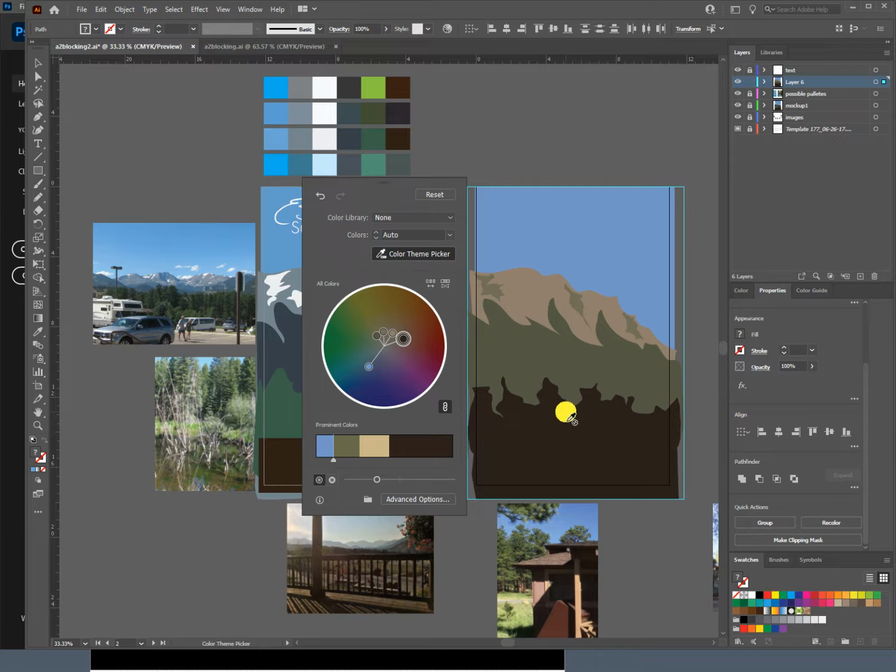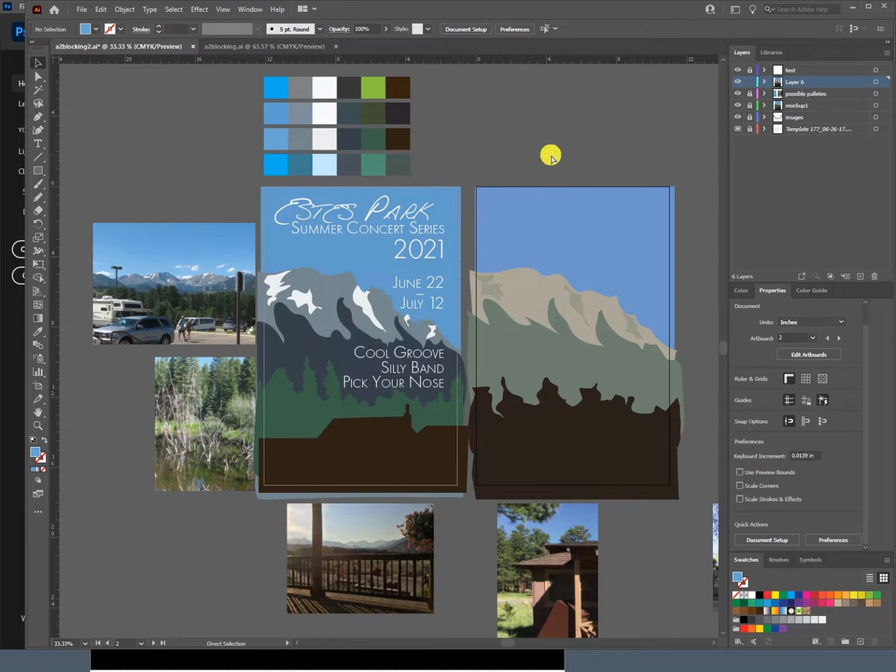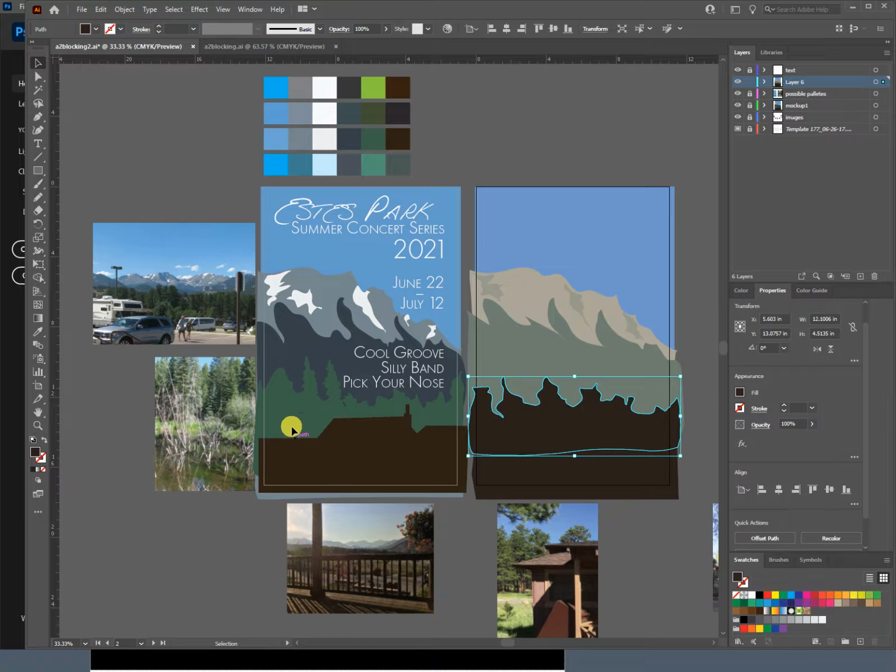Obviously, the trees down here are a little bit of a mess. You can adjust how the color gets used, right? As I drag this around, I can make the other colors more prominent and some of the colors less prominent. There we go. Let's start with that, and then you can always finish manually, right? So I can come down here, select the trees, and then just pick a color that's more of a happy tree color, right? So pick something like that.